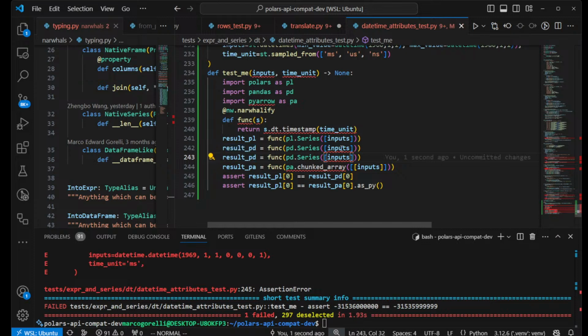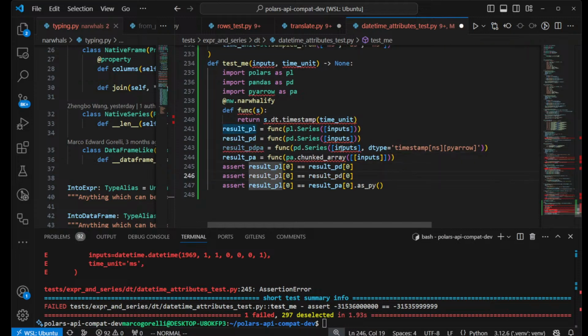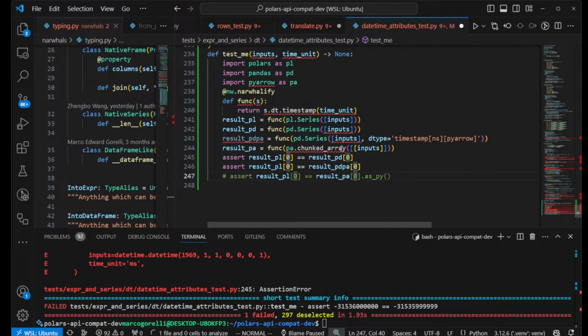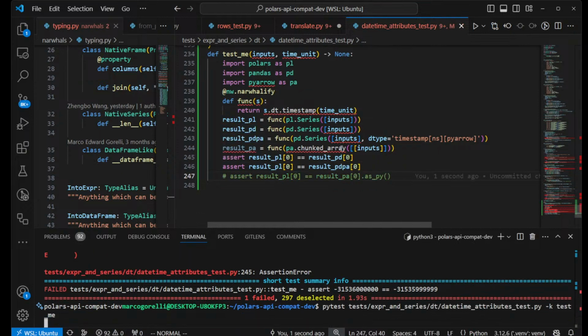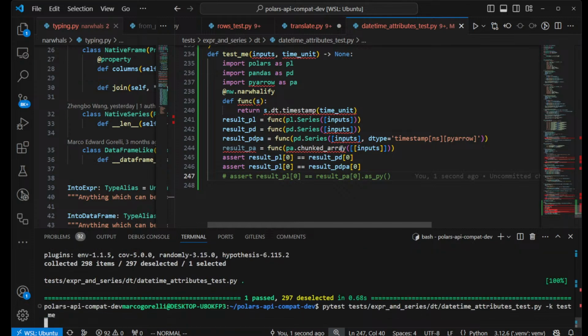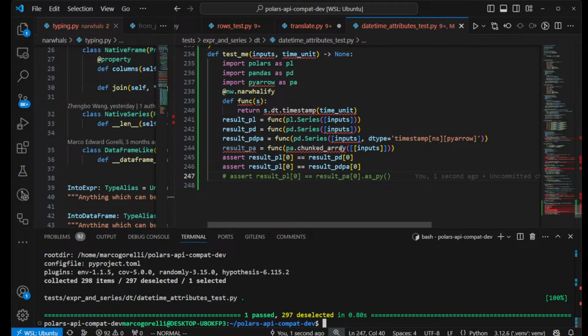If we use the dtype equals timestamp PyArrow. So let's, I don't know, put pd_pa to comment this one out. Oh no, now this works. Oh no, PyArrow scalars, yes, but Edo made a really nice PR, which is like to_py scalar. Yeah, we need to merge that one as well.